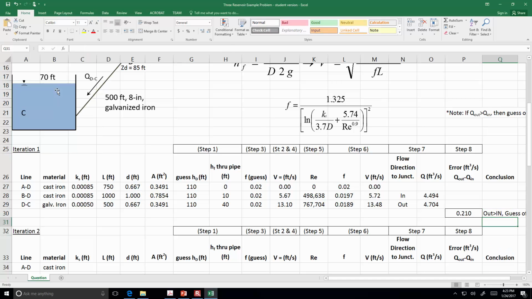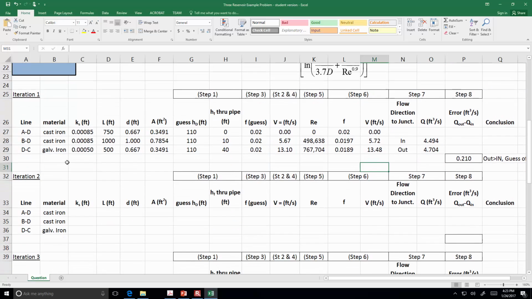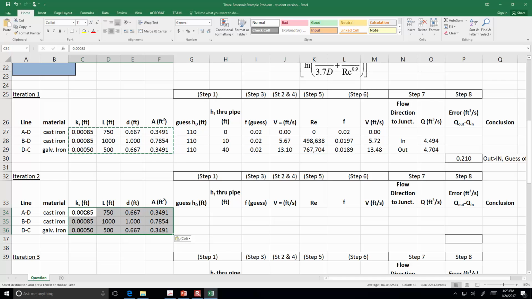All right. So here we are. I'm going to copy and paste all of this information just with Control-C, Control-V, and so now I don't have to calculate the areas again or anything like that. But I'm going to have a new guess of HD. How much lower should I go? It's really a crapshoot, that second iteration. So I'm just going to say 109.5 and then see how things go based on that.